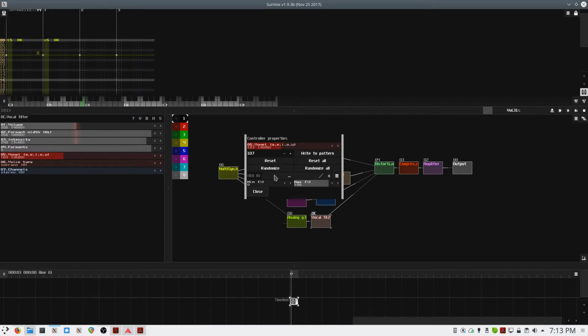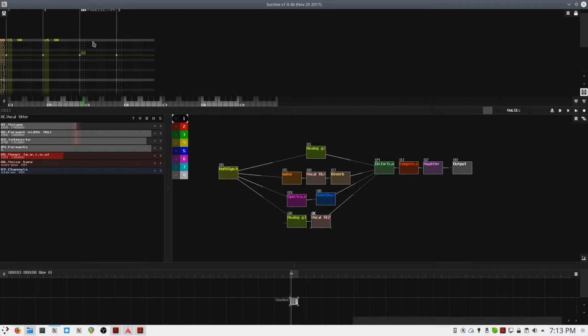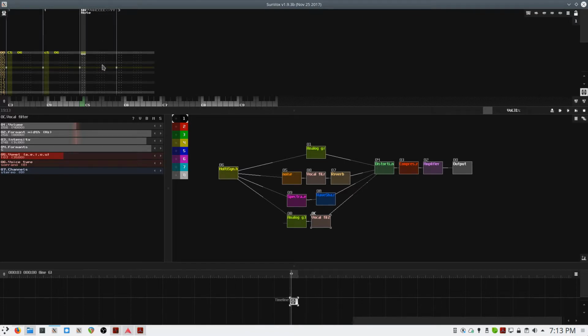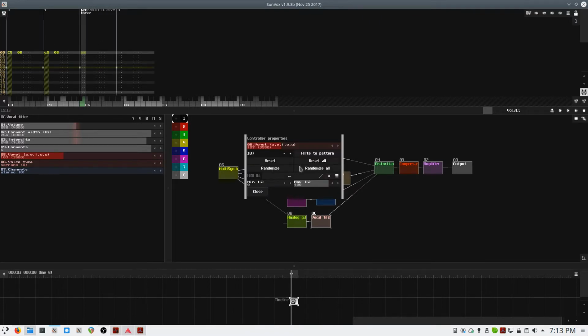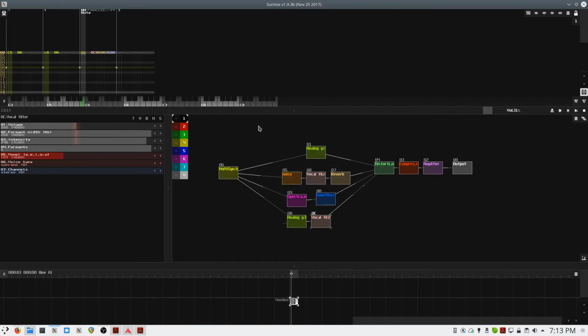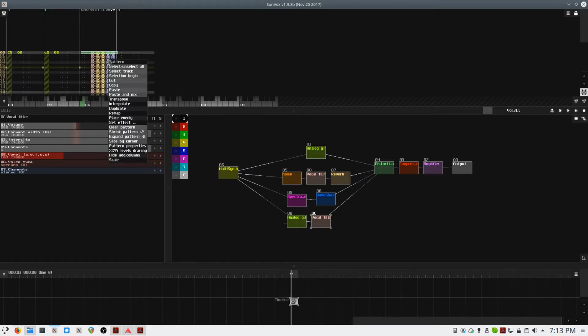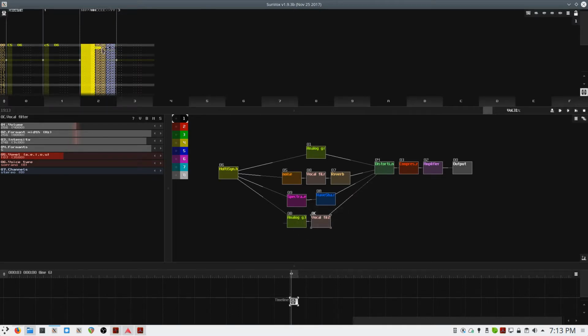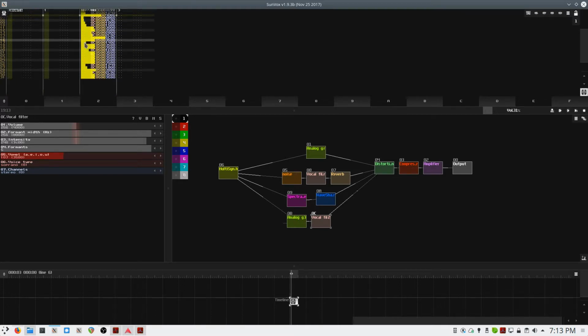So I'll select this lane, I'll right click, select write to pattern, highlight this, we'll duplicate it all the way down by using Control D. Right click, select XY level drawing, and I will just draw in some random levels and see what kind of sound that gives us.